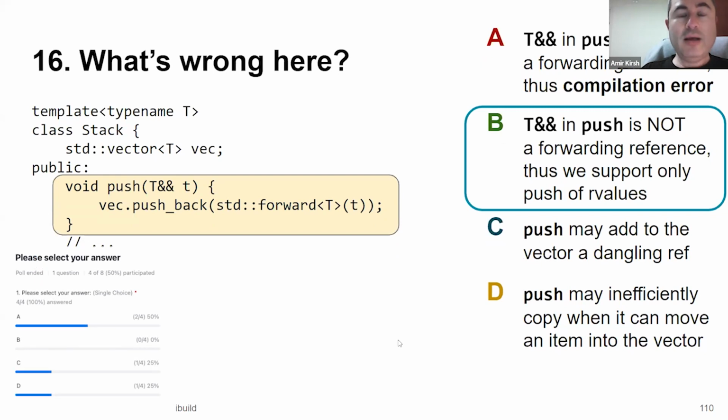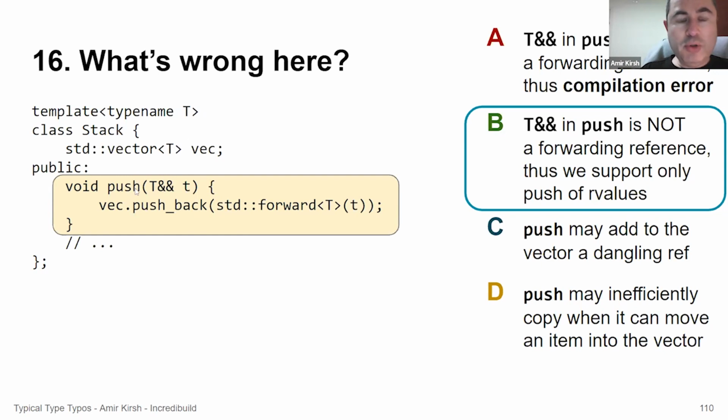Nobody said B. Well, the problem is that T double ref is not a folding reference. Why? A folding reference is on a template argument which is attached with the template provided for the function. Now, T is not provided for the function, it's provided for the class. So T, when you call push, is already known. And once you already know that T is, for example, string, then it means you get here an R value string. Now, if I expect here R value string, it means that I do not support push for L value, because I only implemented something that can take actual R value. This is not folding reference.